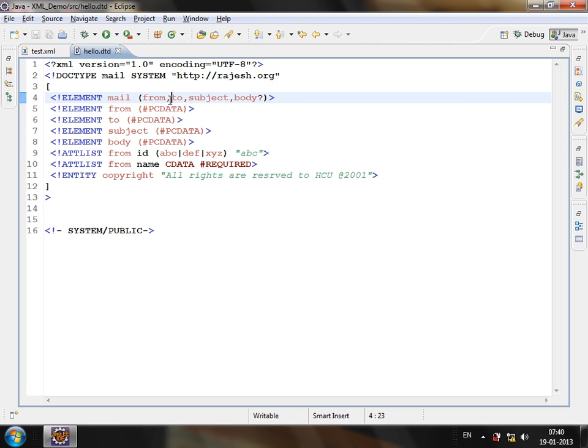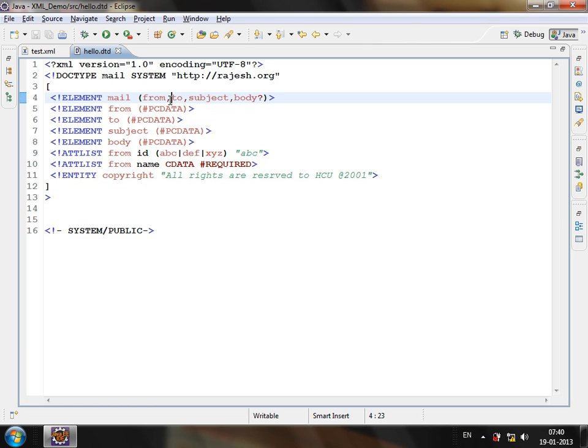And DTD is a very older approach. Several newer approaches have come to define the structure of XML or to validate the XML in a better way, in an efficient way, and even in a simpler way. One of the best approaches for achieving this is using an XML schema.